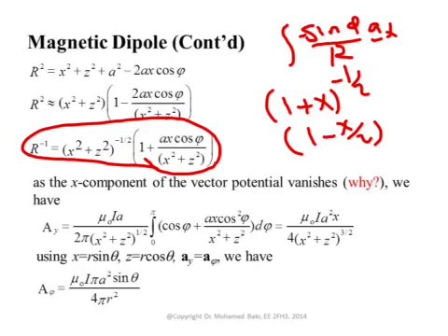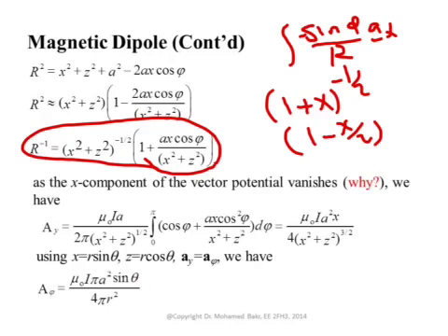And I mentioned to you as well that because of the assumption that the observation point is in the xz plane, then A_y, the normal to that plane, is nothing but A phi. So we can replace here y by phi as shown here. So this is the expression for A phi, and the book simply put this expression without giving an explanation where it came from. So away from a small loop, this is the expression of the magnetic vector potential. It is in the phi direction because the current is in the phi direction, but it has this dependence. It decays as 1 over r squared, and it has a sine theta dependence.